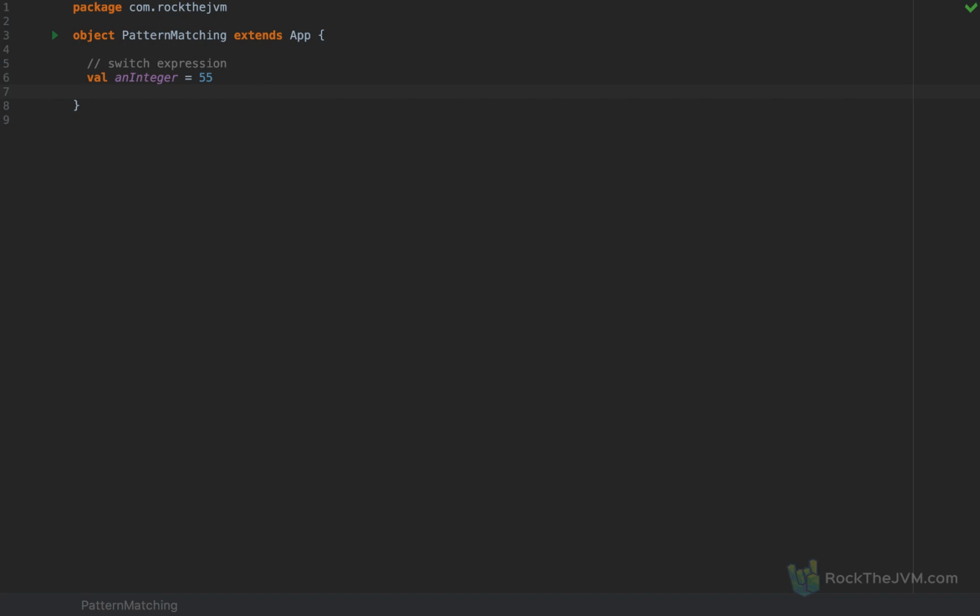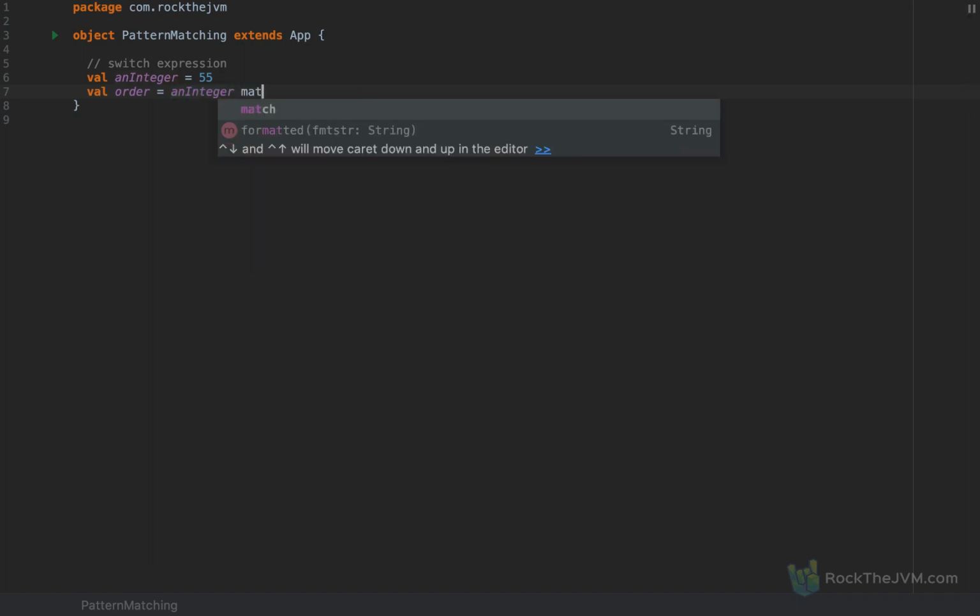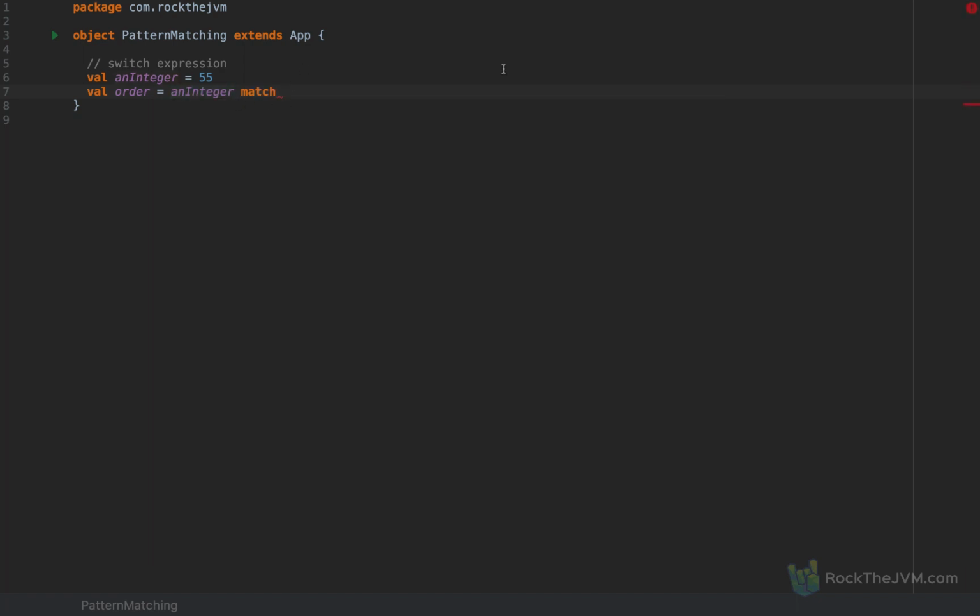So let me give you an example. Let me define a value called order as, and watch what I'm writing, an integer space match, which is a keyword in Scala, and then I'm going to open and close some curly braces. And inside, I'm going to add cases. So in case I get 1, I will return the string first.